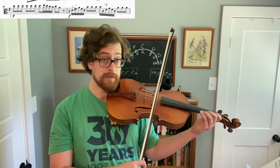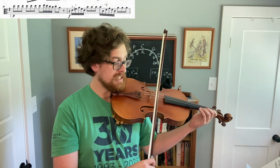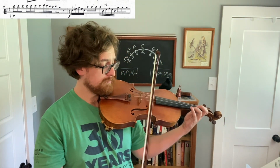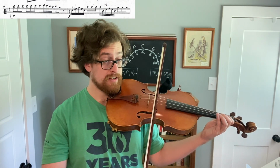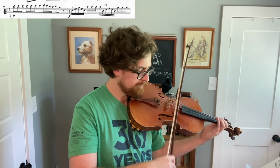So when we play that piano, very little weight and contact point closer to the fingerboard. Now we have a forte. Contact point closer to the bridge, more weight.